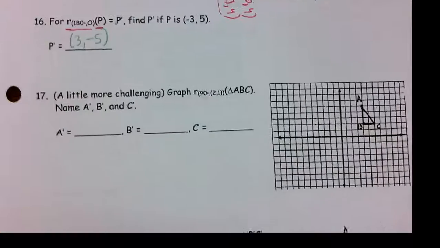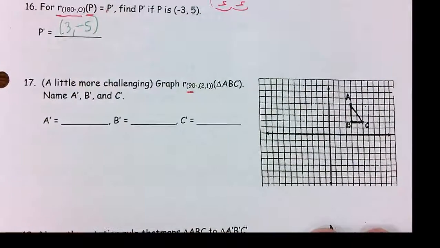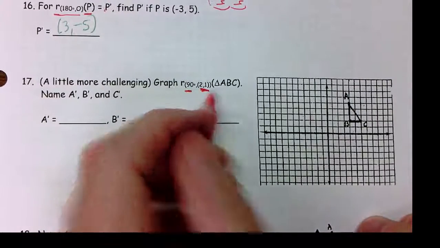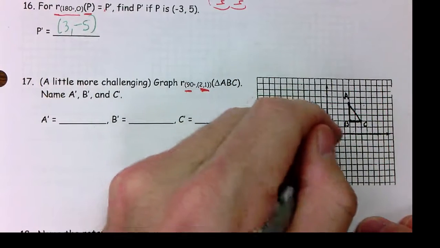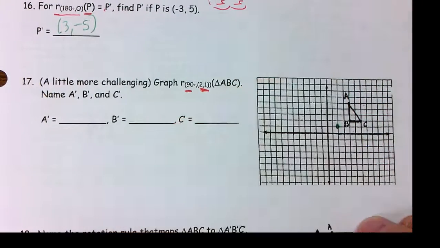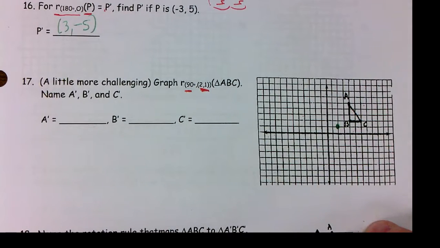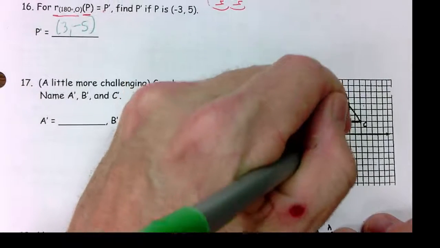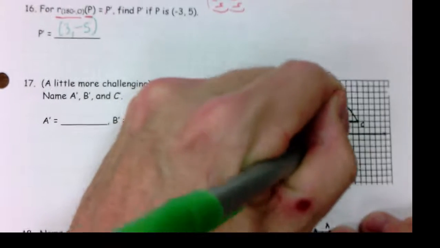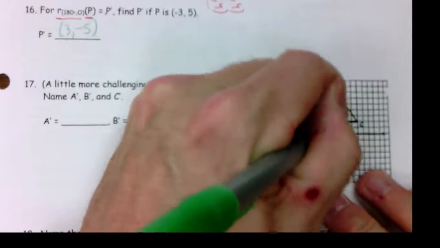All right, I had this one that's a little more challenging. I'm doing a 90-degree rotation, but I'm rotating around the point 2, 1. So I'm going to go ahead and put a green dot at 2, 1. That's this point right here. This is my center of rotation. So if you remember this from the day before, the way to do this is to make a new and pretend X and Y axis where that is the center of the X and Y axis. So I'm making a new one.